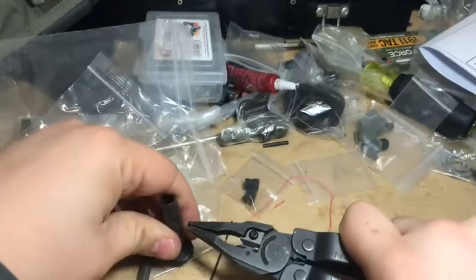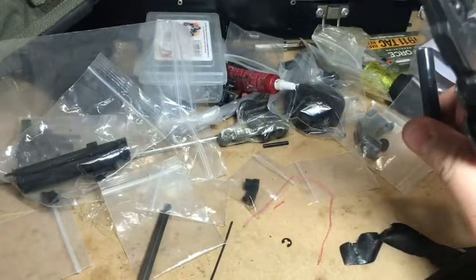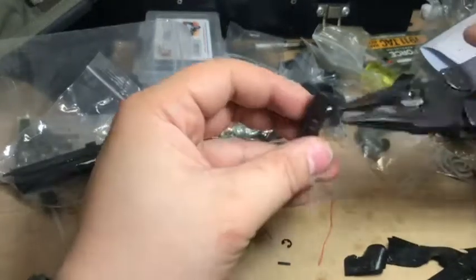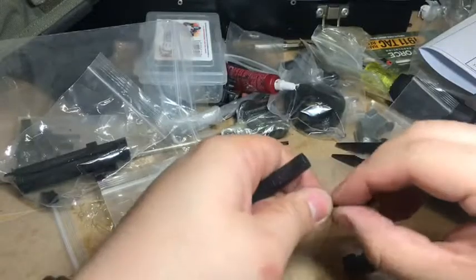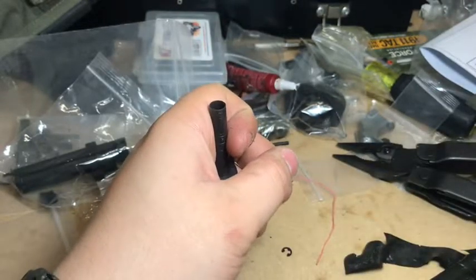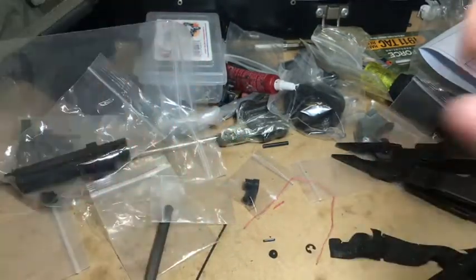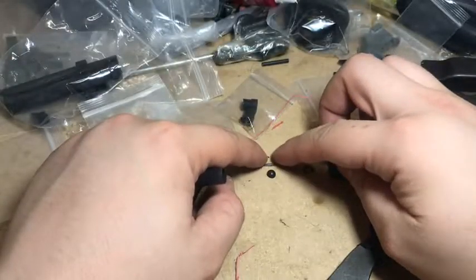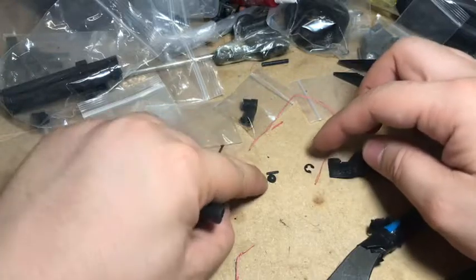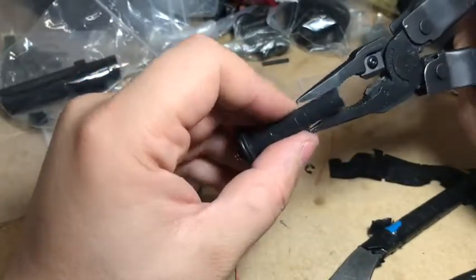If I brought my calipers out, I would have known which one was exactly the 11mm one. I just based it off the fact that a BB is 6mm, and that this pin is longer than 6mm. But this pin isn't longer than 6mm. Oh, it is longer than 6mm. Here's half a BB. Let me get this camera angle down a little bit. This is half a BB. This is the pin. BB 6mm, and that is not. Let me pull this pin through a little bit more.